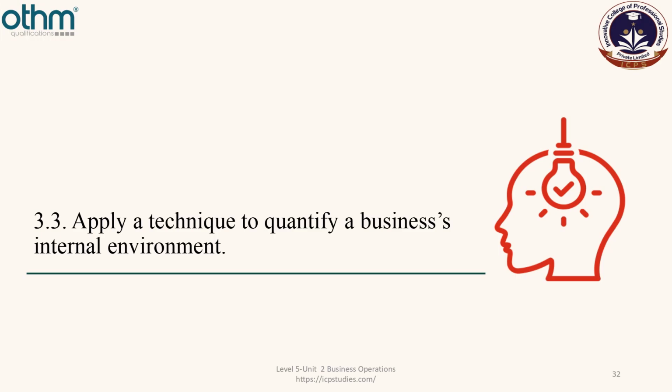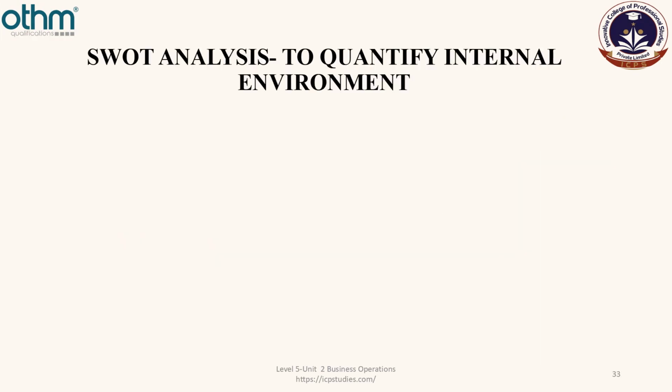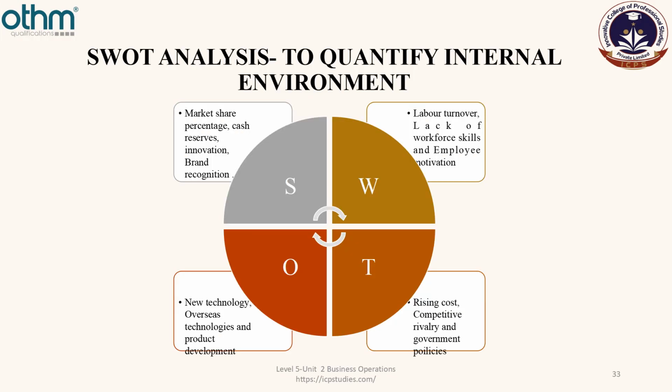Now we have the third assessment criteria, in which we apply a technique to quantify the internal environment of the business. So we have a model here called SWOT analysis that is helpful to quantify the internal environment of a business. The S in the SWOT analysis means strengths. The strengths of any company include market share percentage, its cash reserves, its innovation, or its brand recognition.